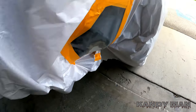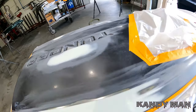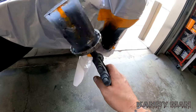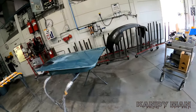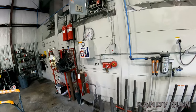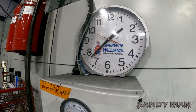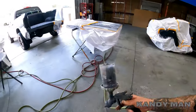It lets you see the body work. And I like to use the black primer because it really shows you the gloss, to show you how something is, if it's wavy or straight. So stay tuned, guys, and check this out. So we're gonna prime this spot here, a couple spots on the bedside, and then we're gonna prime this tailgate for the truck. But I'll show you here how it's... So right now, guys, it's 1:37, about 1:38 on the clock. So you guys could see how I could block this stuff down and how fast it is.